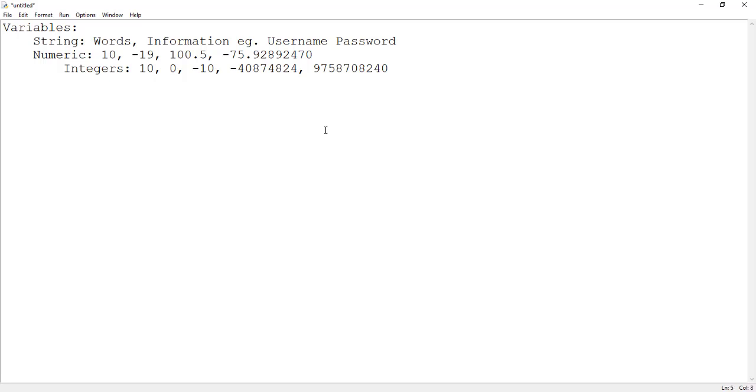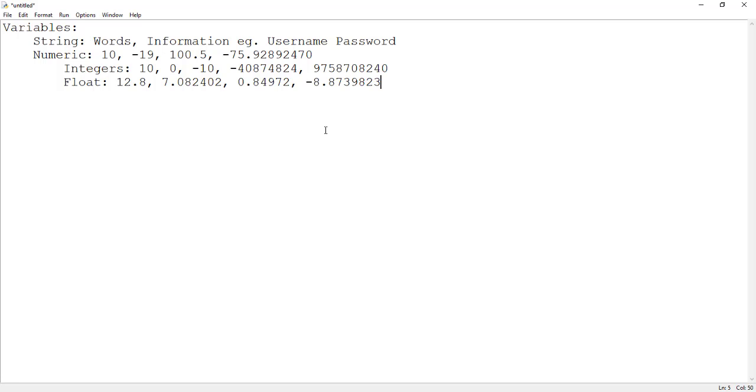Otherwise, they can also be decimal point numbers, right? These decimal point numbers are known as float. For example, 12.8, or it can be 7.something, or it can even be 0.something. It can be -8.something, right? All these are float.